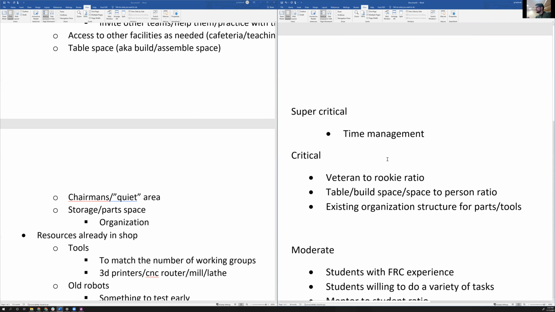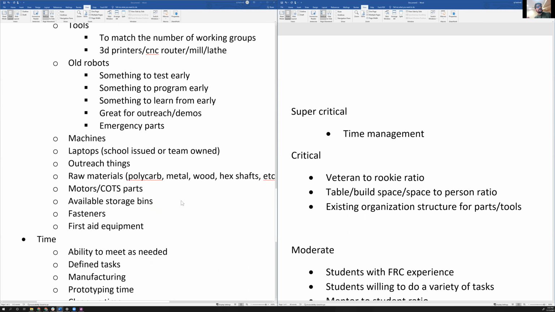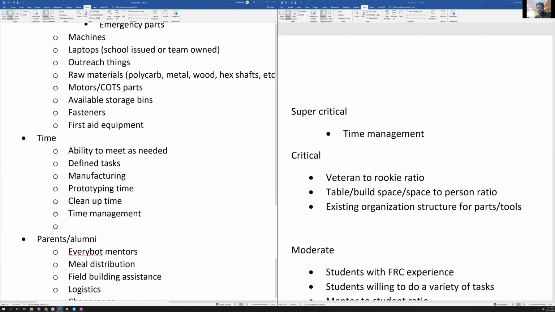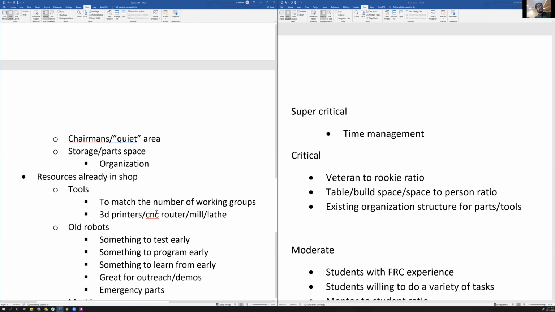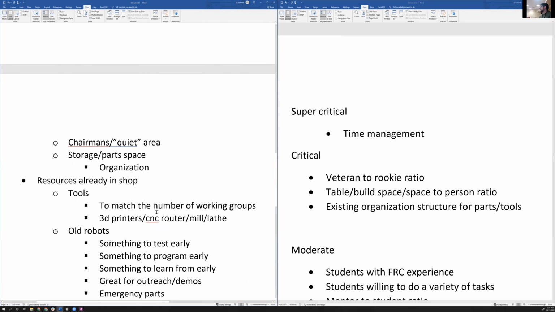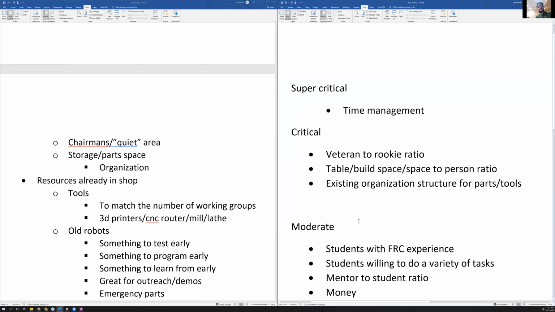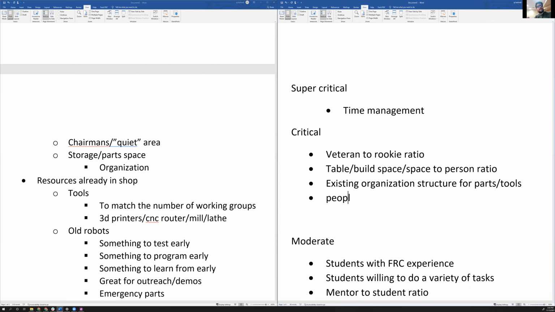Yeah, that kind of goes with the time stuff, right? And utilizing off season to train. But also, going in with that, people that effectively know how to use the tools in the shop. That kind of goes with student experience and mentor experience, but I think it's in the critical range, people that know how to use our equipment. That's good, because we definitely have some people that feel comfortable with the lathe and the mill, and a lot of people that don't.